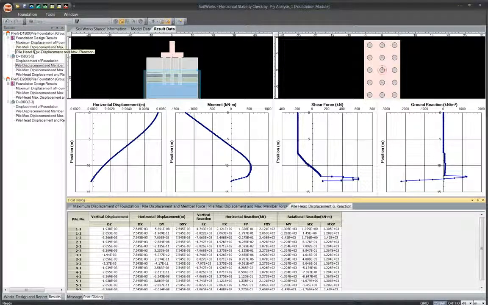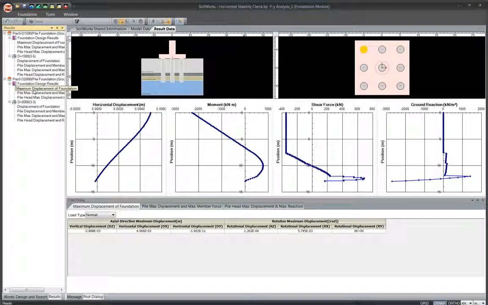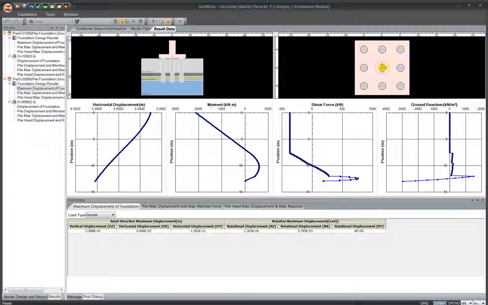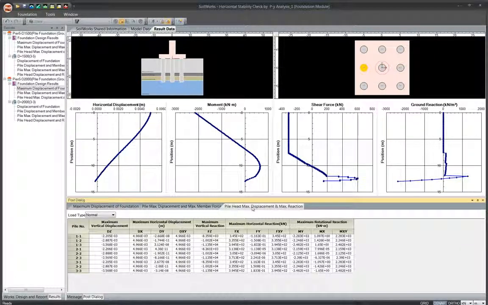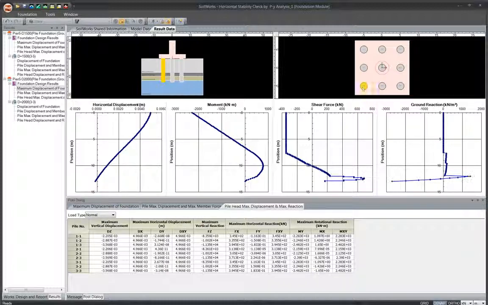And then another great thing is that instead of having several different pile configurations in several different files, all of your analysis has been performed in one file. So as you can see, I can just easily go from that pile configuration to the 3x3 pile configuration. And now I can just click on my various piles and get the graphs for each. And I have the same spreadsheets for this particular pile configuration as well.